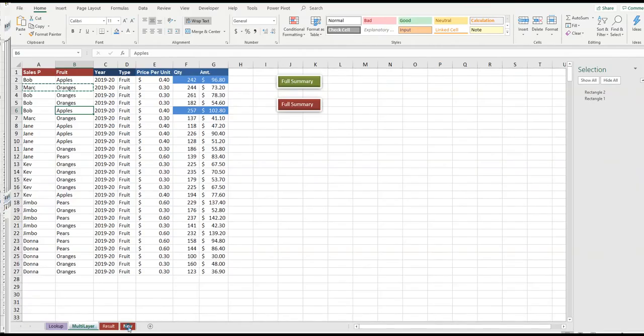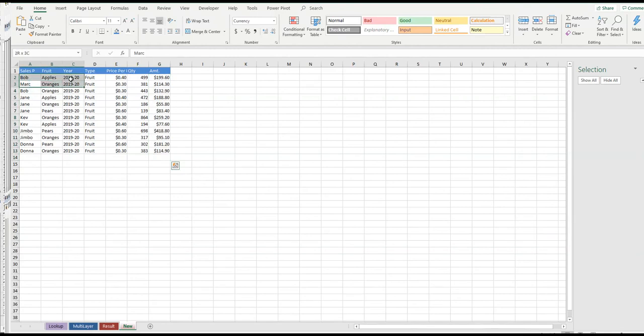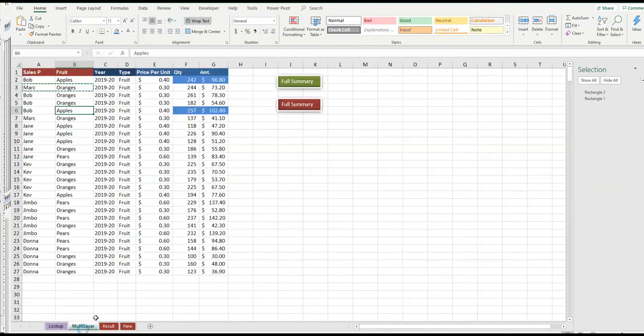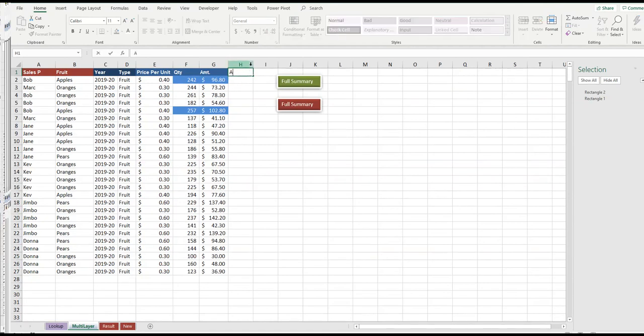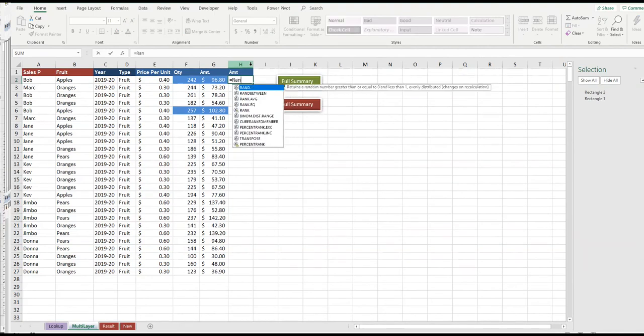All right, and then in the new sheet, what we should have is Mark, and then it's 13 rows long. Yeah, so it can grow. It can grow in width, but it's only going to be looking from 6 to the furthest item inside the range. If you were to add another column, let's just call it amount, and then we'll say equals RANDBETWEEN, and then we'll say 1 and 100.